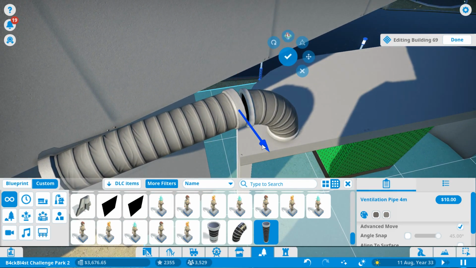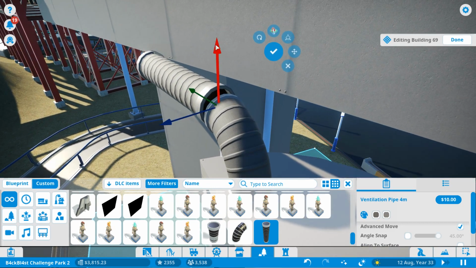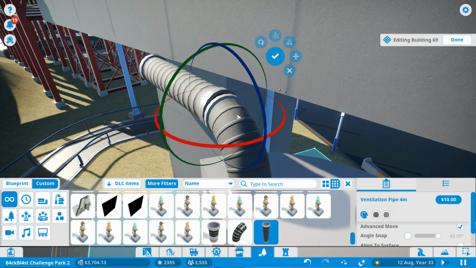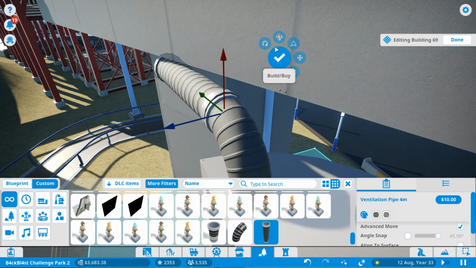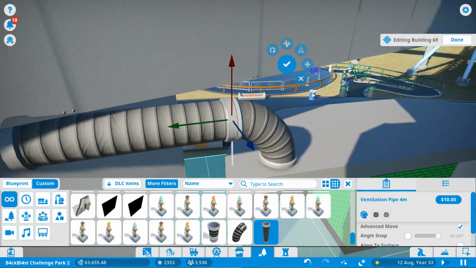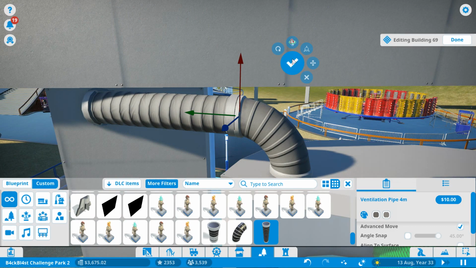Yeah, don't ask me why I didn't snap it on. I think it's because it is going to clip through the building, isn't it? Oh, we're a bit high there, aren't we? Let's just whiz it around a little bit more. Like that, and just bring it in, maybe whiz it around a little bit more, up and down a little bit, maybe. Are you happy there? That looks pretty good. Whoa, where are you going?